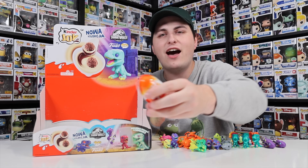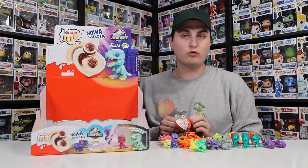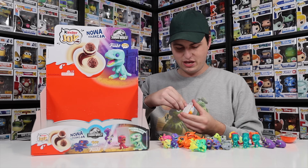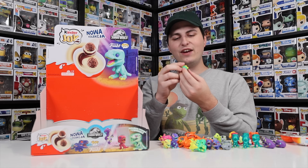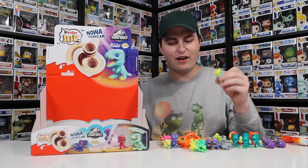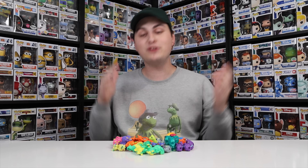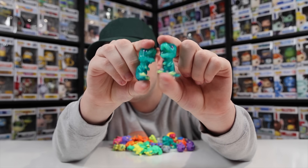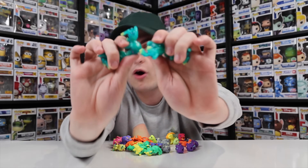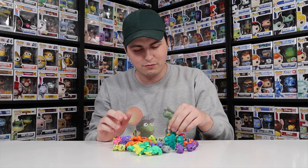This is the last egg of the day, everybody — are we going to be getting something new, something rare, something different? That would be great. It is that weird one I don't remember — you put a pencil in them. There it is — all of the eggs that we opened up for today. 36 eggs open with some pretty crazy stuff inside, especially with these rare ones. Let me just show you all four rare T-Rexes together — come on, how often do you see that? Thank you again to Mini Mysteries for helping me out with these, because it really is cool to have this many eggs all at once. That's going to do it, and I'll see you tomorrow.